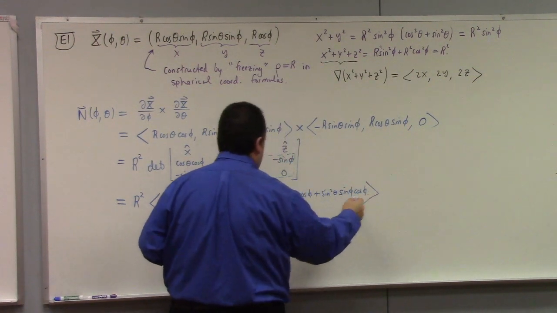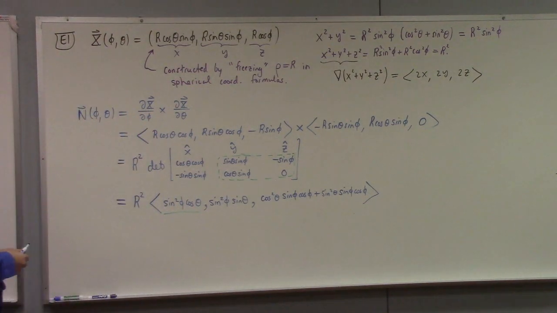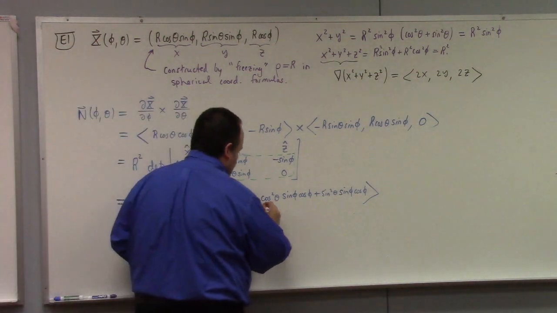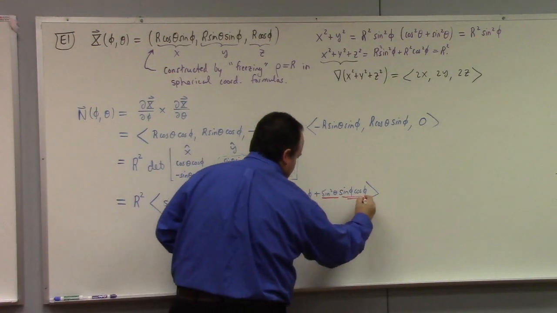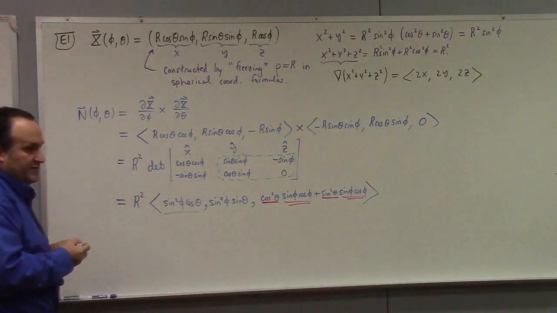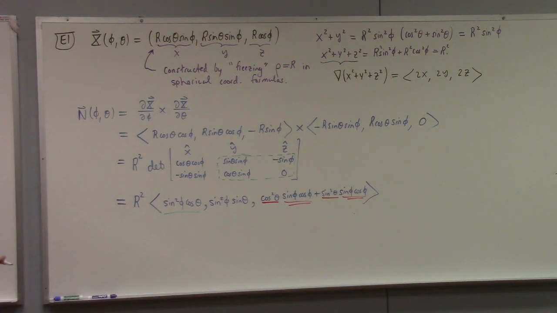All right, wonderful. Can we simplify this any? Well, obviously there's a sine squared plus cosine squared in the last term, right? So like this obviously can collapse. Do you see this? Right here, right here. And what's multiplying it is the same for both. So that just squishes down to sine phi cos phi, right? That whole thing is just sine phi cos phi.